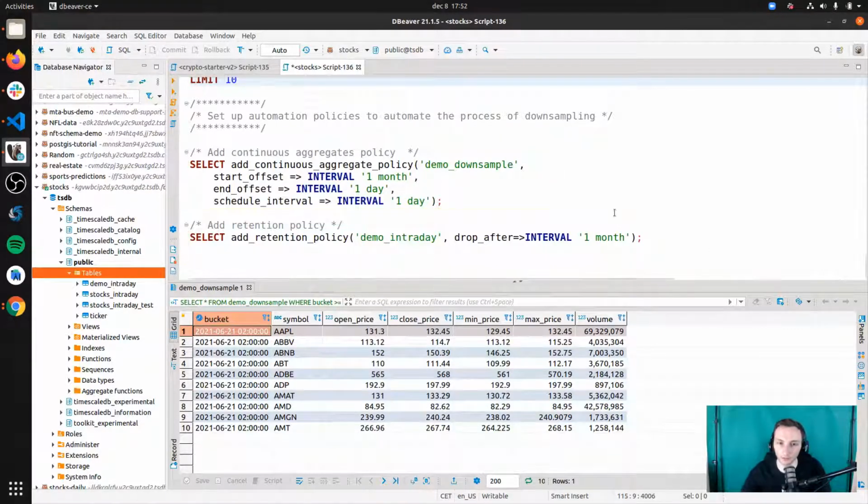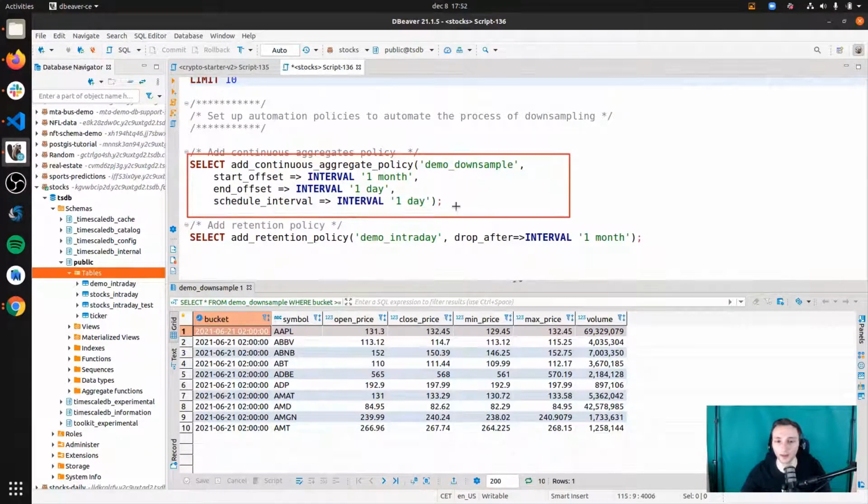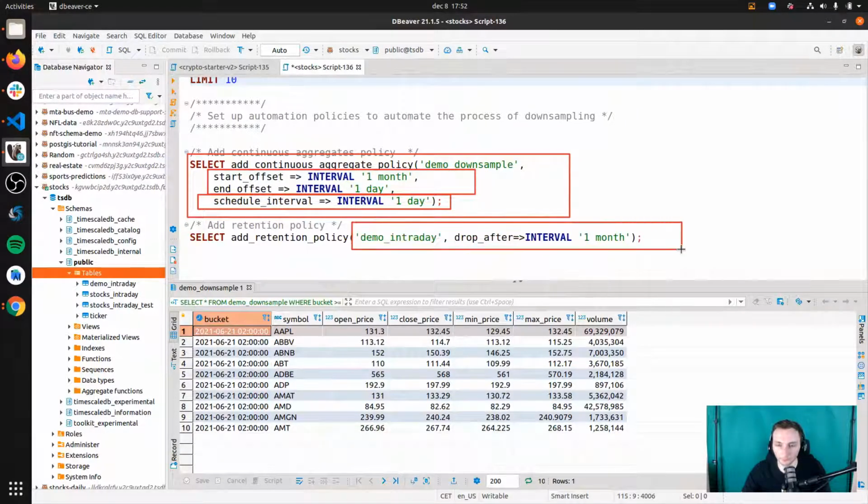In this example, I'm creating a continuous aggregate policy which will run every day and update data that is between the last month and the last day. That's the time window that we are using for the continuous aggregate policy.